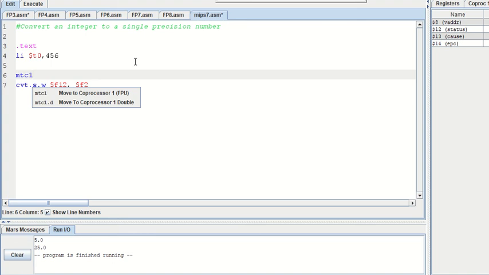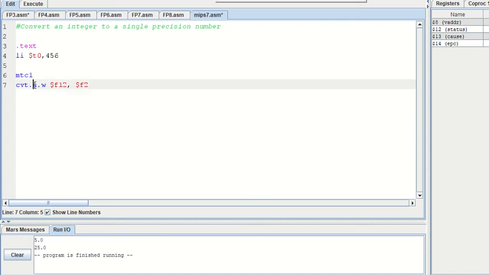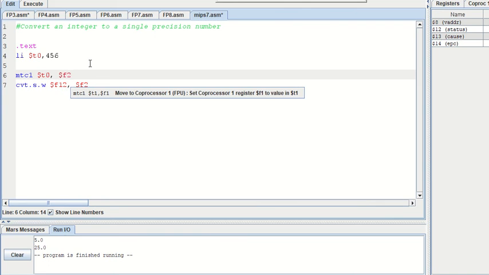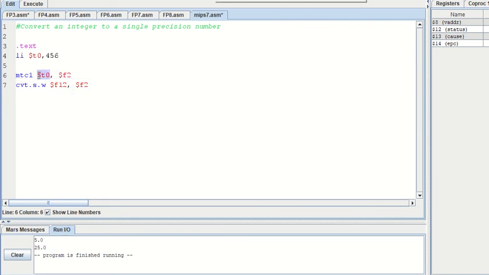If I'm going to convert to double, write dot D. Now, can you see the syntax? First you write the general purpose register and then the floating point register. So your T0 moves to F2. What you have in T0 is moved to F2, and F2 is converted to a single precision number.